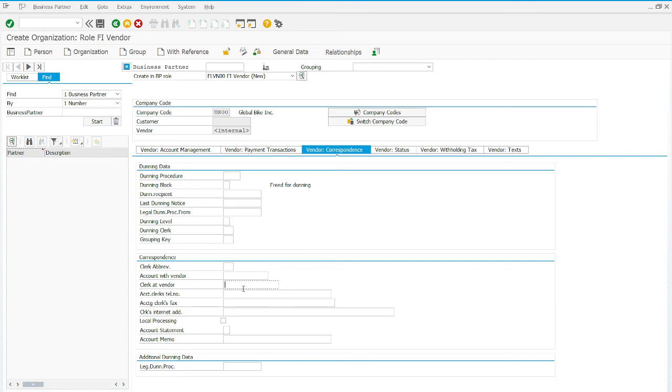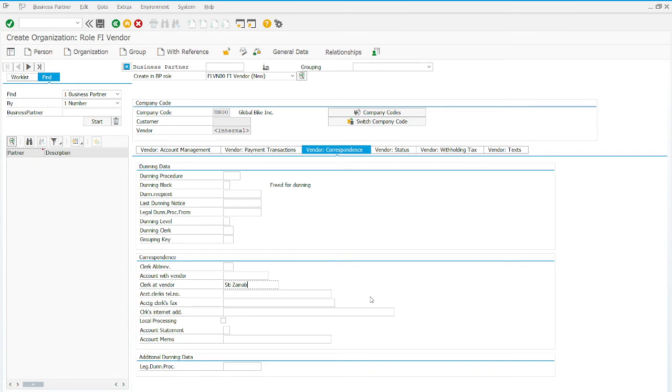So this part here should make sense that you insert a representative, a clerk from the vendor. Our vendor is being called Midwest Supply. So I'm going to use another name here. So Siti Zainab. That is my corresponding clerk at the vendor.